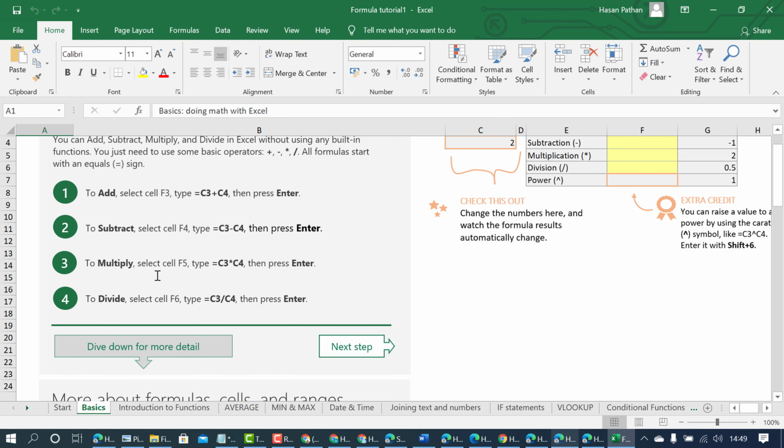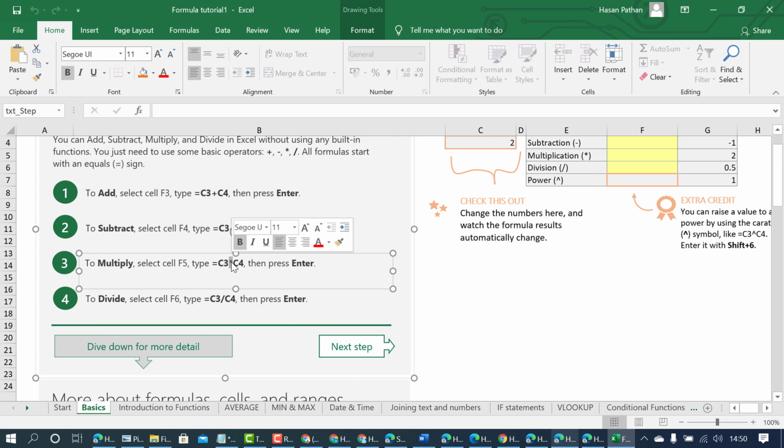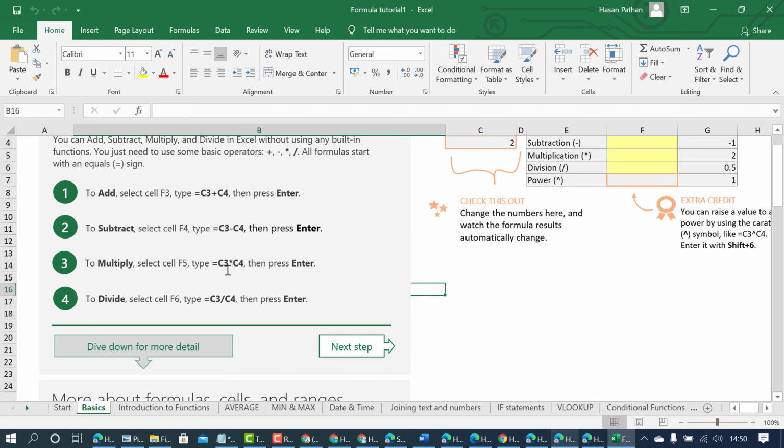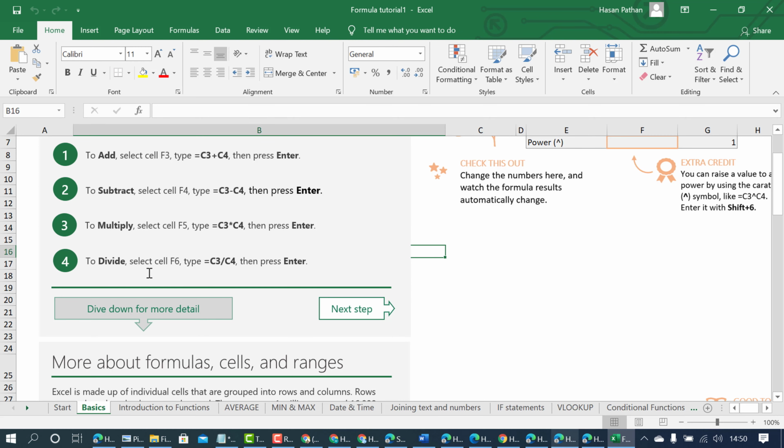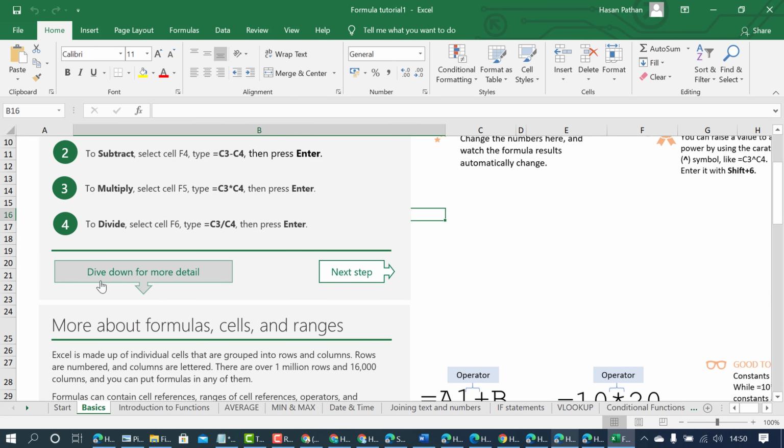To multiply, select cell F5, type equal sign C3 and this star sign and C4, then press enter. To divide, select cell F6 and type C3 and this divide sign C4, then press enter. Dive down for more details.